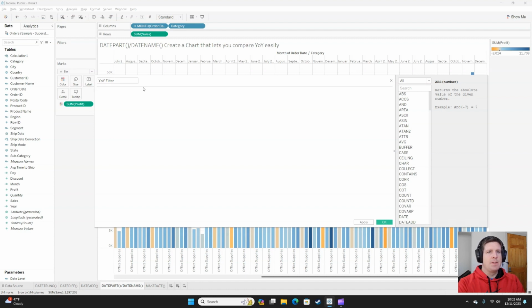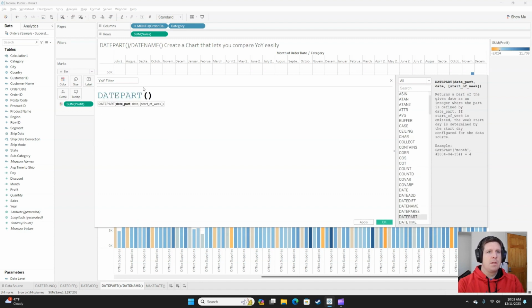And inside this calculation, we can use either date part or date name. I'm going to start with date part. And just like our other date functions, we can call out the date level here. So I'm going to start with month. Let's use order date.